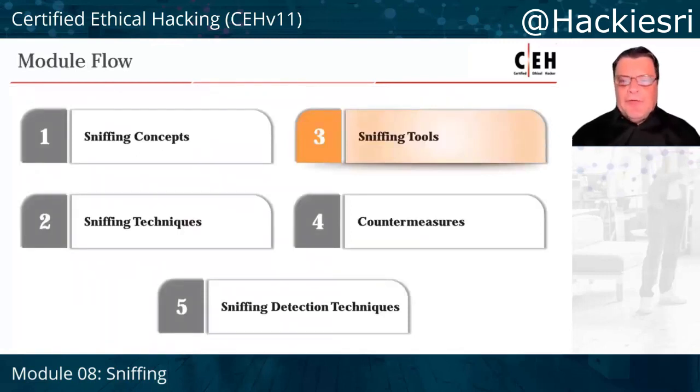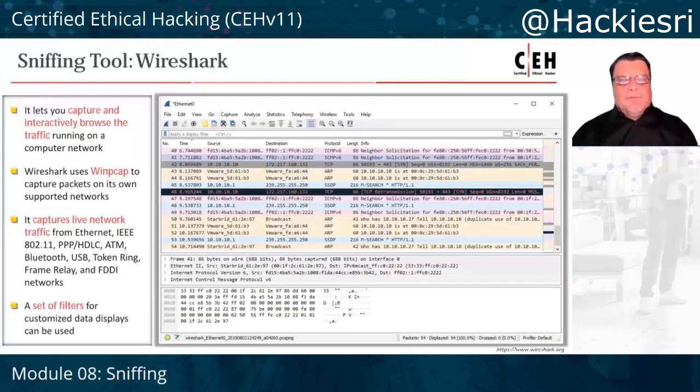Next in our module flow, we're going to take a look at sniffing tools. Perhaps the most popular of all sniffing tools that most people become familiar with in our field is Wireshark. Wireshark lets you capture and interactively browse the traffic running on a computer network. Wireshark uses WinPcap to capture packets on its supported networks. It captures live network traffic, and a set of filters for customized data displays can be used.